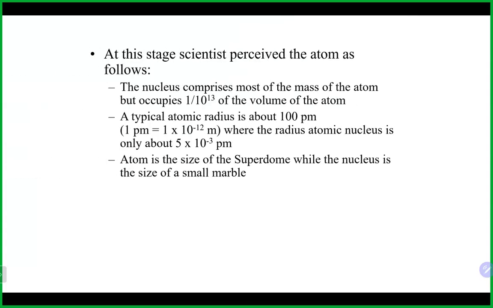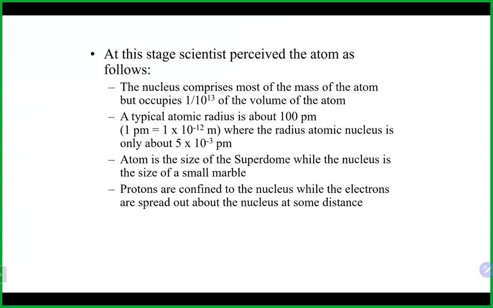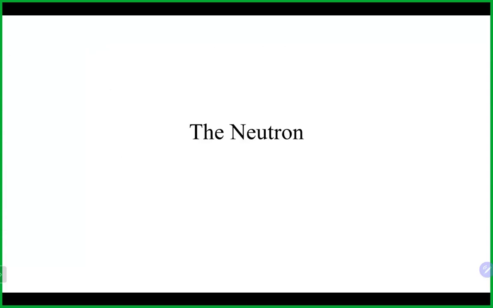Now, at this stage of the experiments, the nucleus is a really small volume of the atom, but it does occupy most of the mass. You could think of the atom as a big football stadium, and the nucleus as a marble on the 50-yard line in the middle of the stadium. So a lot of empty space, but with this very small, densely populated spot, the nucleus, that is very, very positively charged. For a long time, people believed that in addition to protons in the nucleus, there was another subatomic particle.